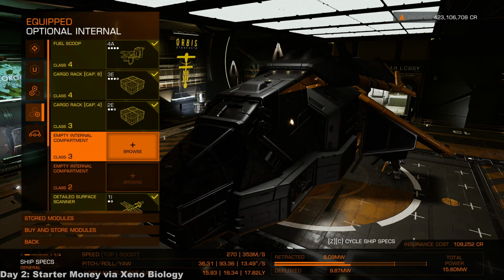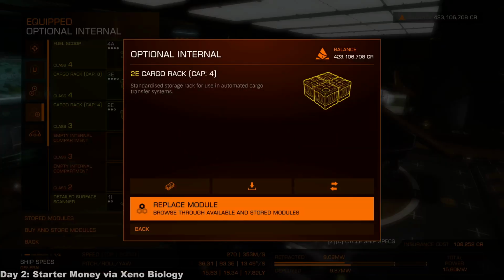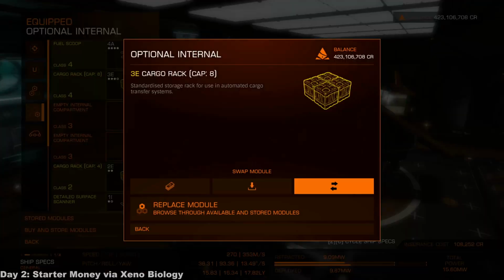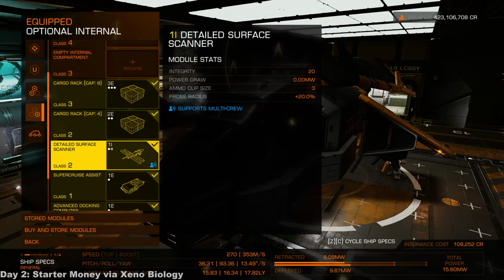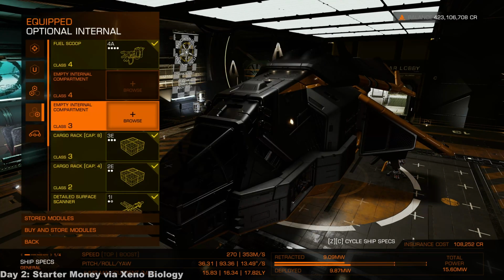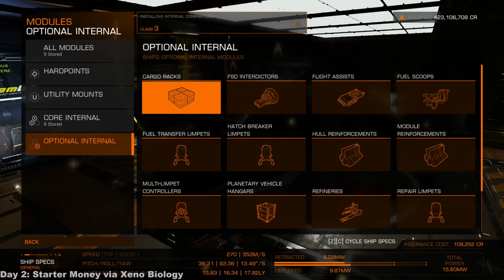And then it's got some cargo racks. It actually has them. I'm going to move them because it has them in the wrong slots. It has them in one slot larger than it needs to be. So we have our surface scanner. We have our docking computer, all that stuff. We're going to add a limpet controller here as well.